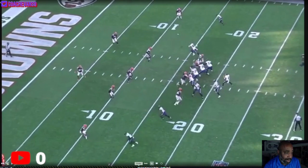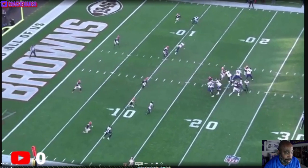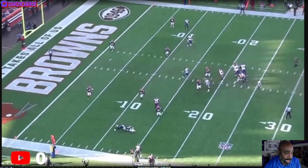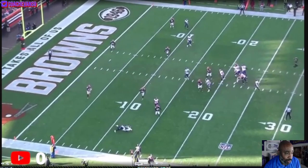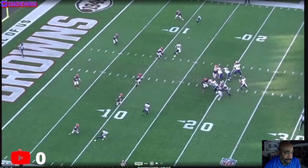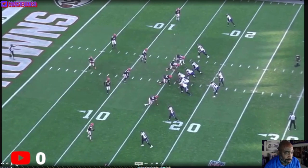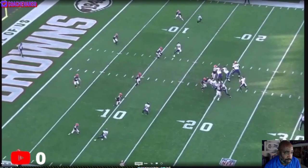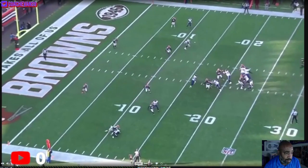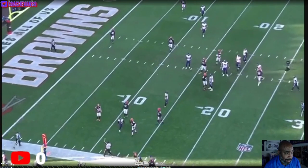Look at that stop — he stopped completely, exploding off the ball, stopped completely in two steps, maybe three. The throw had to be low because it was late. In actuality you want that ball out sooner. I think DuVernay was the first read, and because he was already closing before the ball came out, Huntley came to Bateman. And low was the only way he was gonna get it in there. Great job of concentration by Bateman.